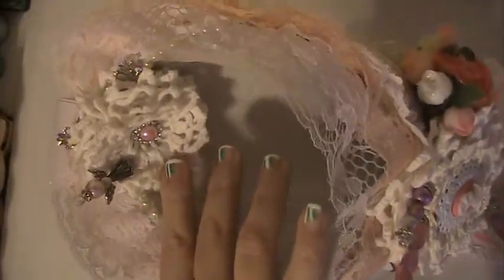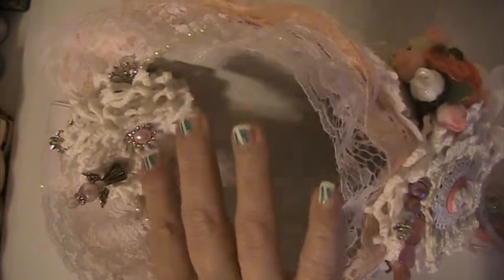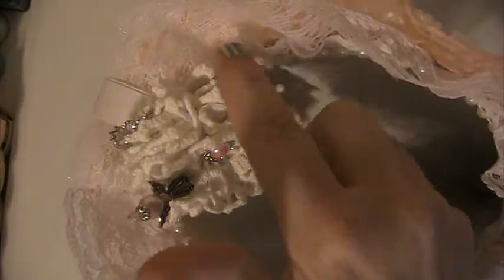I trimmed it here with all these laces. I put some flatbed pearls in here. This is a flower doily that I made. And this is just a buckle, a ribbon buckle with a flatbed pearl. And there's some metal pieces here. And then an angel stick pin that I made.